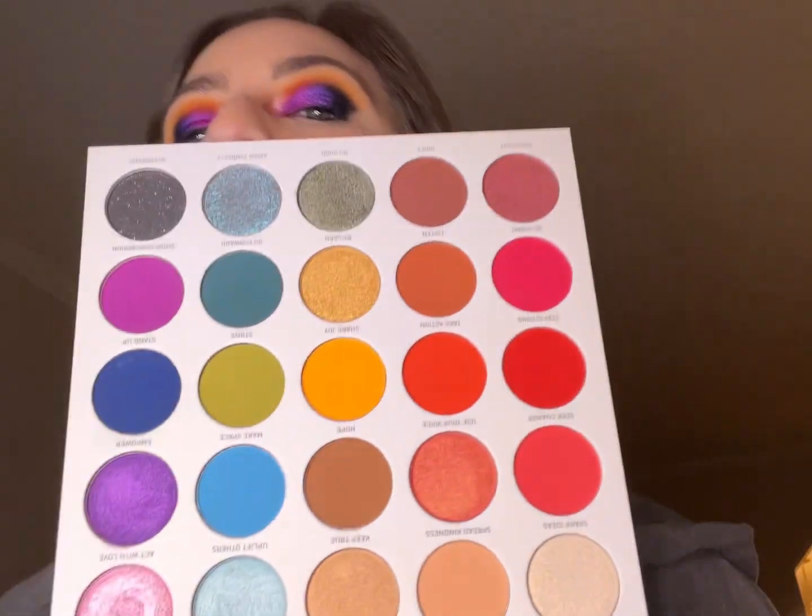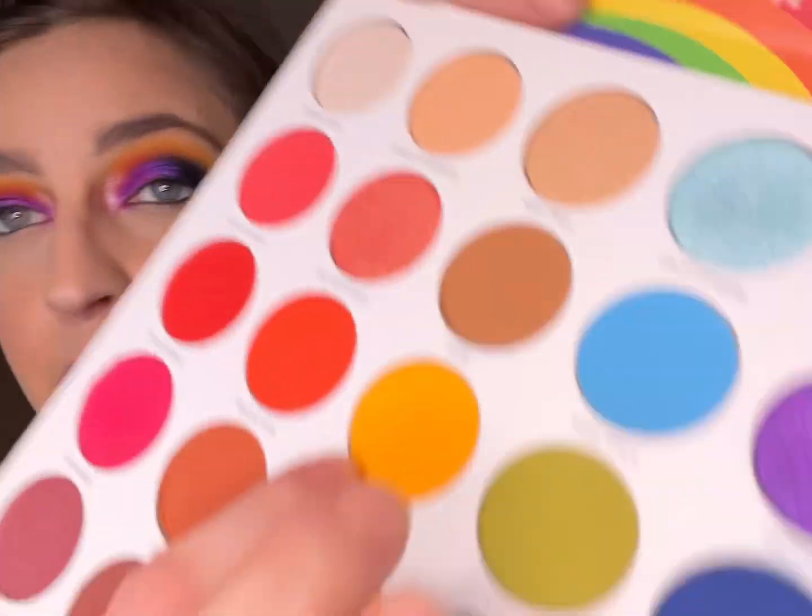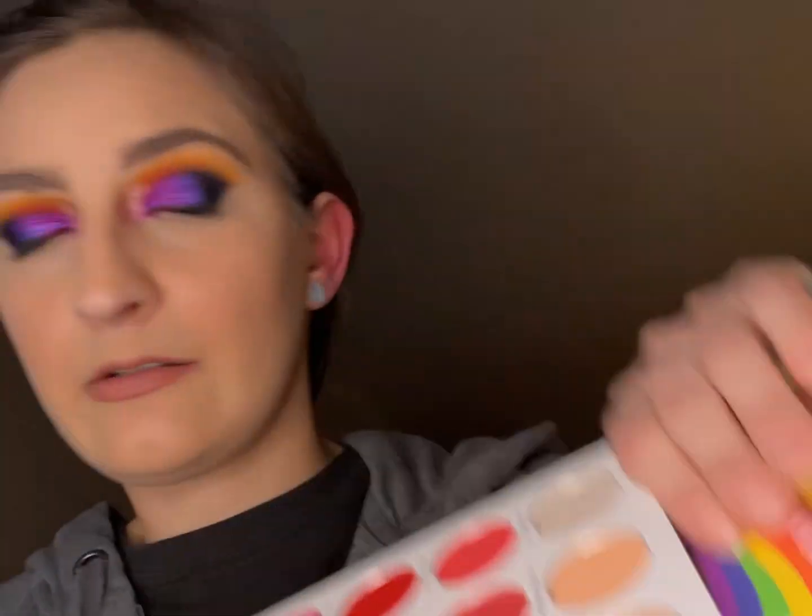All right, this is Tuesday's look — very pretty. I used the Morphe Lupita Love palette today; there's some gorgeous shades inside. I started off with 'Take Action' in the crease, then above it with 'Share Joy.' In the outer corner, it looks black but it's actually the dark blue shade 'Stand Up.' The inner corner is a pink shade called 'Act with Love.' I got some blue in the pink, but I fixed it.